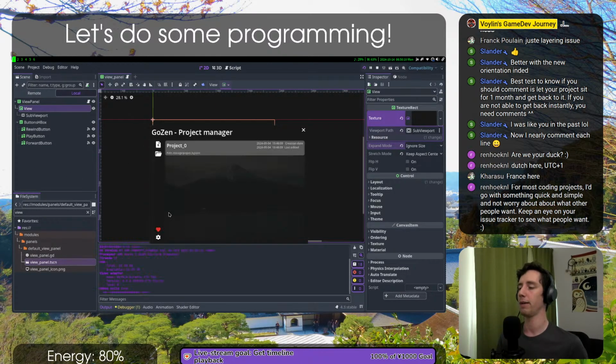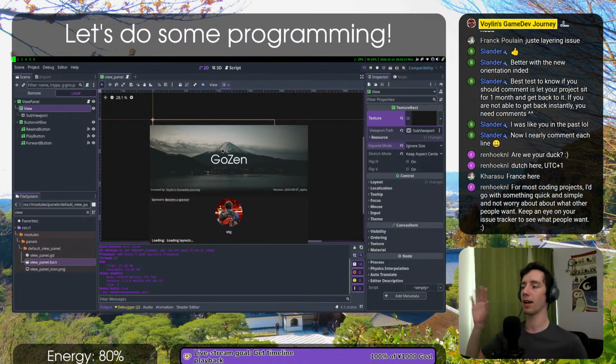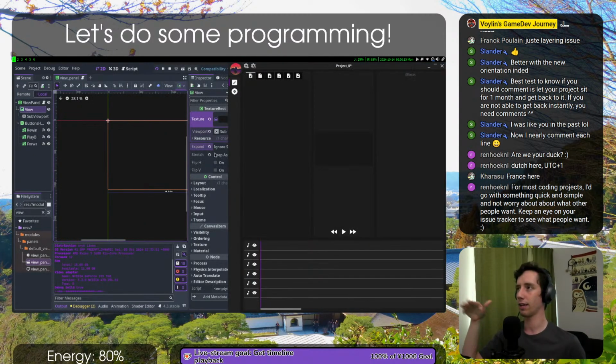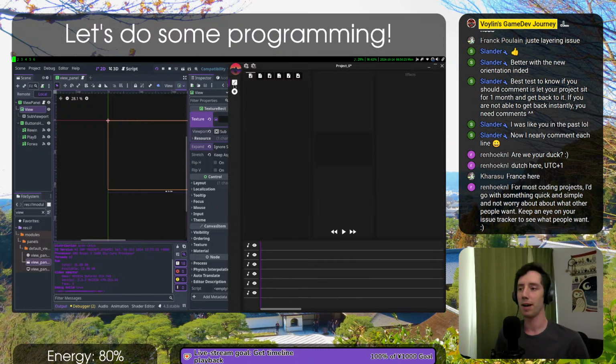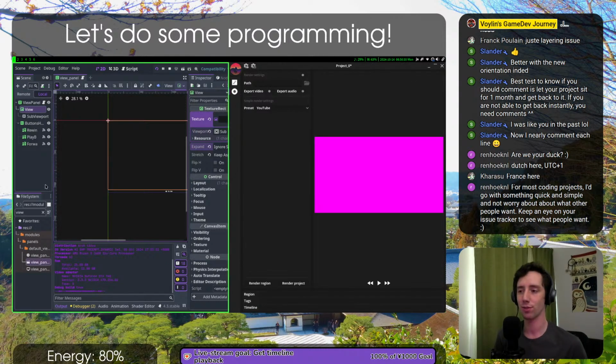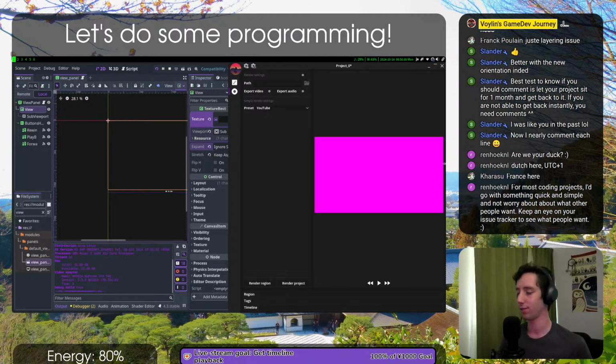I'm considering how I can make it more accessible so that it works for my project and in the meantime also works for other people. But I guess I should just do what I like, make it work for me, and then just look at the issues. That's probably the better way of going about it.